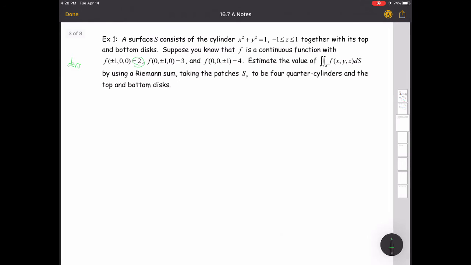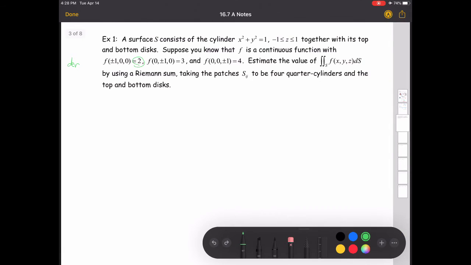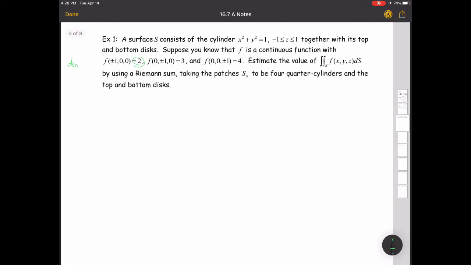Oops, it would help if I could actually write the words. Maybe this is some kind of a density or something like that, and maybe that's what it's talking about. They're not really telling us exactly what it is. They just want us to find the surface integral, so they want us to add up all of this stuff that's around the surface of the cylinder, and they are including the top and the bottom of the cylinder.